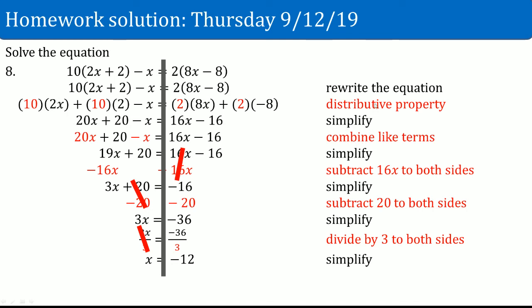Okay? This is harder because last one we just distributed. But here you distribute, combine like terms, do multiple subtractions, and a division. A lot of steps. 1, 2, 3, 4, 5. Very complicated, right? Not really, because again, you're doing the same things as before. On Wednesday, you practiced distributing. You combine like terms on Thursday. You subtract and you divide on Monday and Tuesday.